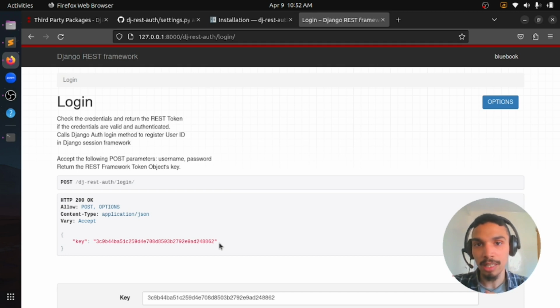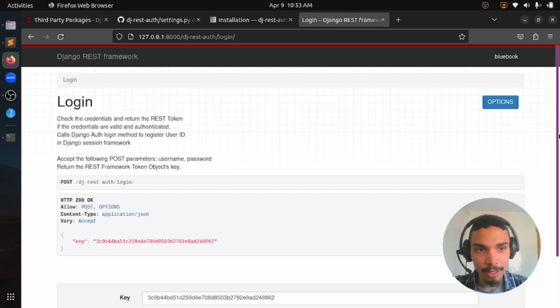If the token is valid, and how this is going to be validated is by checking it against the token that has been saved in the first step in the database. If they match, the request will proceed. If not, it will raise an authentication error to prevent users from accessing the protected resources, right? So this token now is not saved as a cookie or in the local storage, but we can do this later in future videos from the client side using a JavaScript library like Svelte or React or Angular, we'll see.